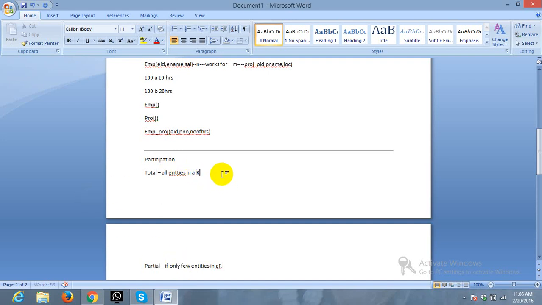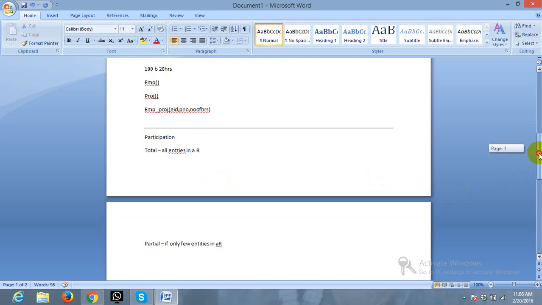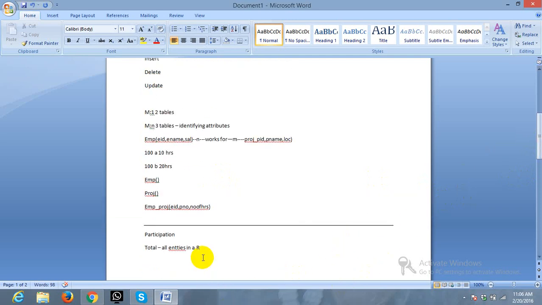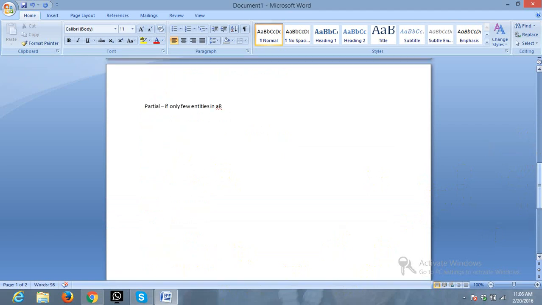Now the type of participation, total or partial, also plays a major role in the number of tables. For example, let us take an example for a one-to-one relationship. Instead of matrimony, I am going for relationship status. There is a table called relationship status of students. A dating website can have a relationship table, right?